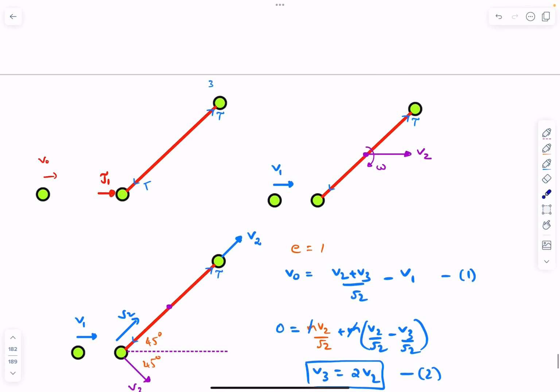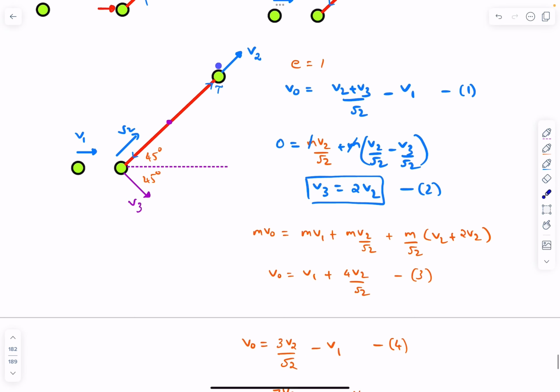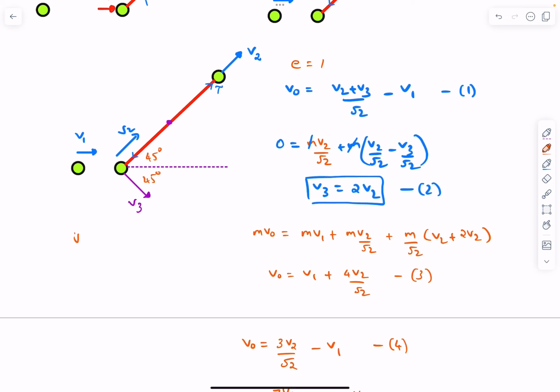So the tensile force, basically they're asking us about the integral of T dt, right? Which is actually the same even for particle C. As this is a light rod, the tension force acting on B and C is going to be identical. So the impulse of tension on particle 2 is the same as the impulse of tension on particle 3. And on particle 3, initially it was at rest and finally it gains a velocity of v2. So the impulse of tension on the third particle is just the change in linear momentum of the third particle, which is m times v2.